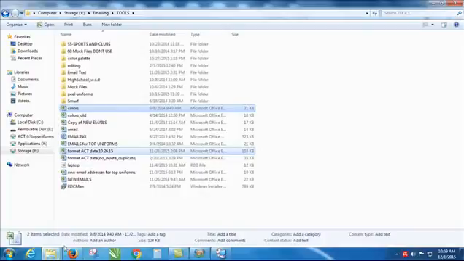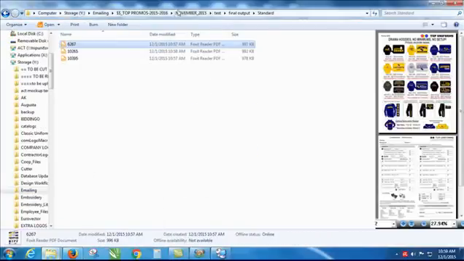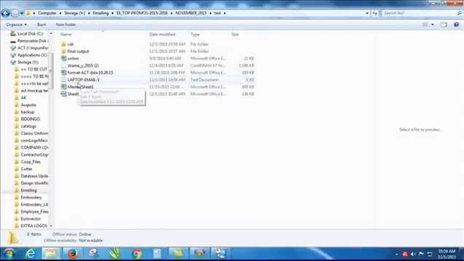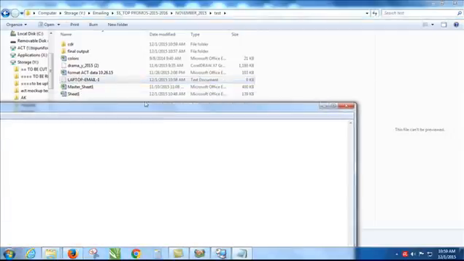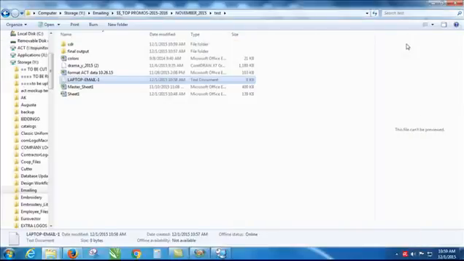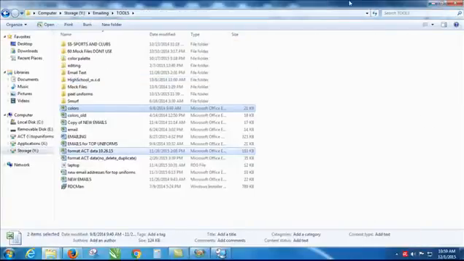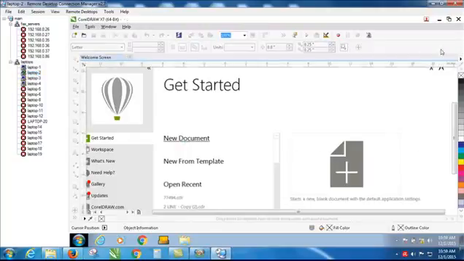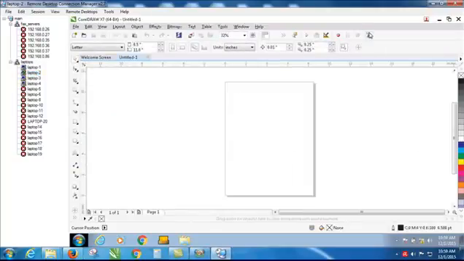If you go back to the folder, you can also see that for every computer I'm using, it also makes this notepad sheet. This is empty right now, but if Corel were to crash, you would just close it, and then you could open this notepad sheet up, and it would show you how many it actually made before it crashed, so that you would know. I would just have to queue back onto that row. So yep, I'm just gonna queue some more on another one so you guys get the idea.